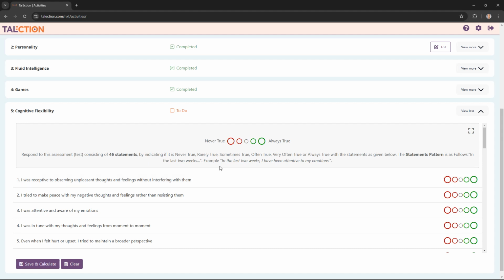So in the last 2 weeks, I have been attentive to my emotions, etc. So I was receptive to observing unpleasant thoughts and feelings without interfering with them. And this is about the last 14 days. So let's say that which is either never true or always true or something in between.